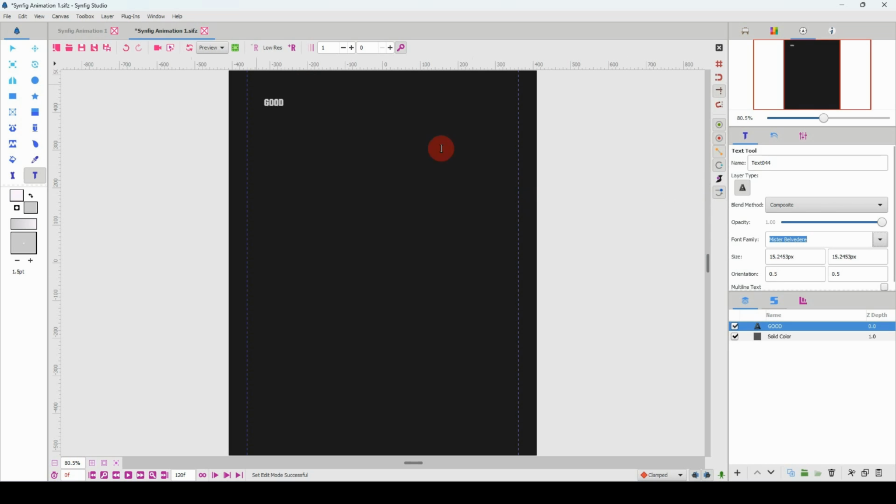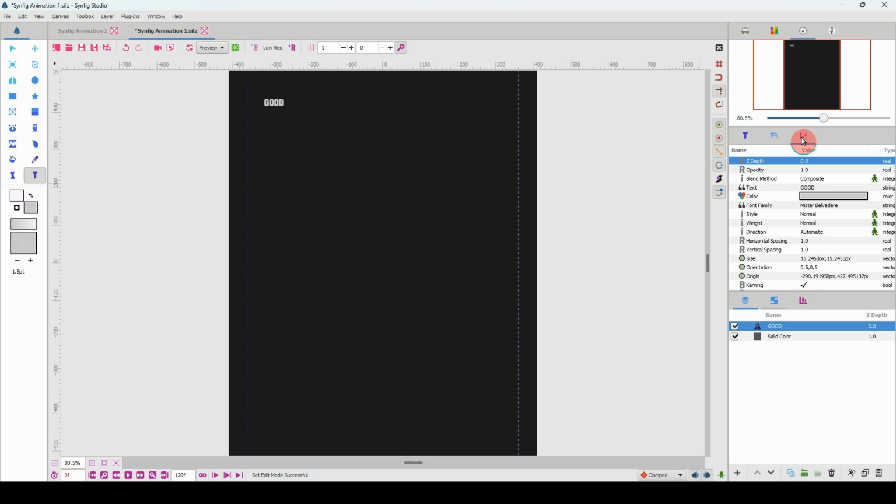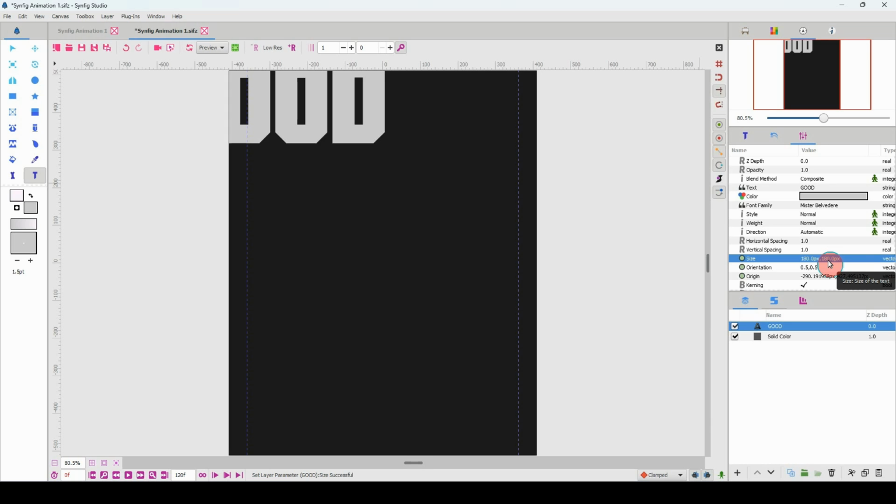In order to increase the size of the font, there are different ways that we could do that. So if we click on the parameters icon here, we could go down to size here and type the size. But if we type it here, we would have to type it 2 times. For example, if I type 180 and press enter, it would move over to the other side, and then I would have to type 180 again, press enter to scale it up. So that's a bit of an additional step, right?